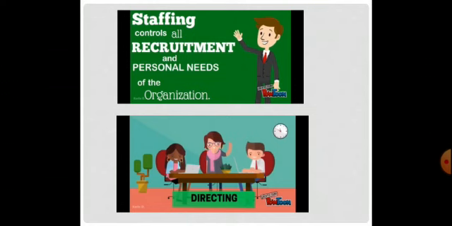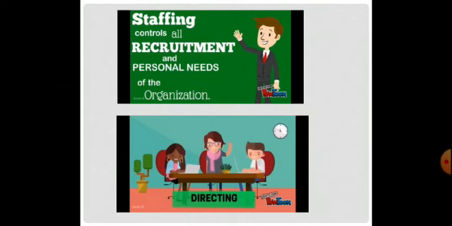So that is staffing. Staffing includes everything: recruiting, selecting, giving orientation programs, placing, performance appraisal, which means evaluating the performance of the employee, remunerating, and providing training and development programs. Once planning is done, all the resources required are arranged properly, that is, the organization structure is formed, and the staffing function is done.